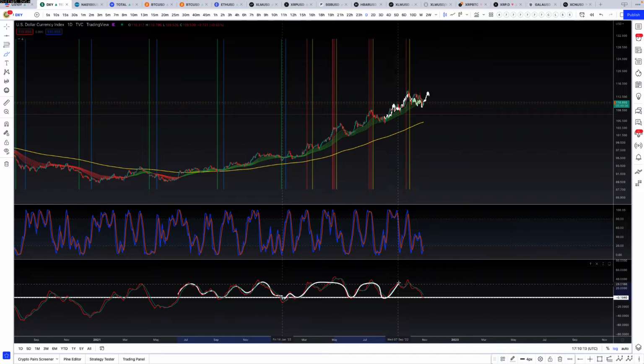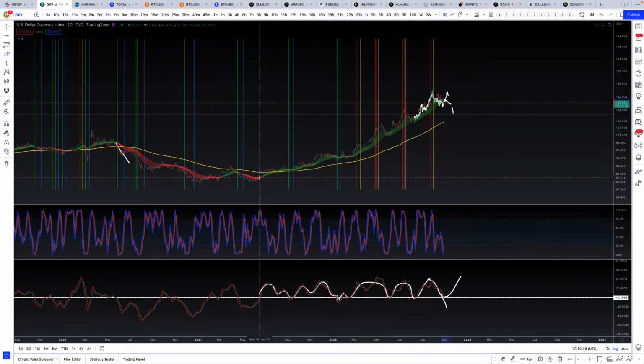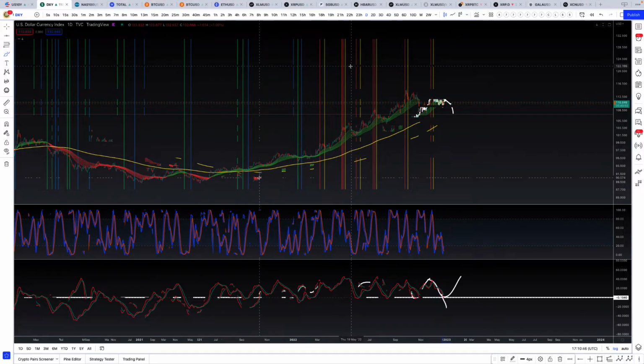So as we're approaching this line, we're entering another wave up pattern, but this could be the point where things flip. And if we break down through here, then it will be the beginning of a downtrend, because if we break this point, the EMA ribbon is going to cross bearish, and that hasn't happened. We haven't seen the EMA ribbon red since June of 2021. So that's what we're banking on. That's what we need to see for cryptos to really start to rally here. I believe that they're gonna.